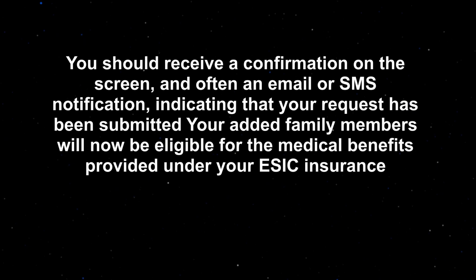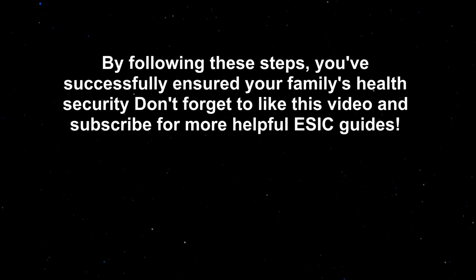You should receive a confirmation on the screen, and often an email or SMS notification indicating that your request has been submitted. Your added family members will now be eligible for the medical benefits provided under your ESIC insurance. By following these steps, you've successfully ensured your family's health security.